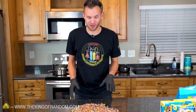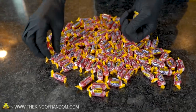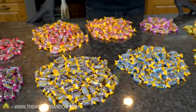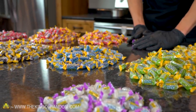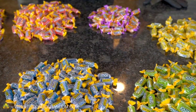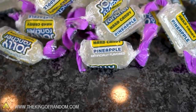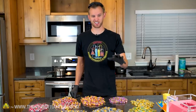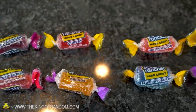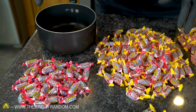Now for the fun part: separating the watermelon from the cherry, which are very similar colors. This whole room just smells like Jolly Ranchers — it's pretty great. There we go, all of our Jolly Ranchers poured and sorted into different colors. We've got a few different shades of red, orange, yellow, green, blue, and then a couple different purples. We also have some pineapple flavored ones which don't really have much color at all. I'll probably use those to add a little bit more volume to either the yellow or the orange, since they shouldn't affect the color much. I might even use a little bit of food coloring if I want to tinker with the colors just a little bit. And now for the really fun part: unwrapping hundreds of Jolly Ranchers. For my red color, I'm going to go for a mix of the strawberry and cherry.